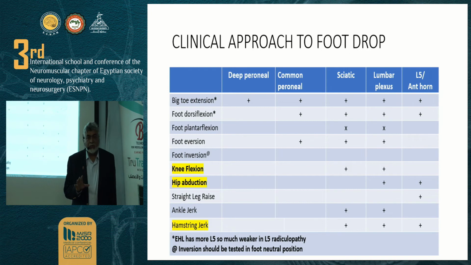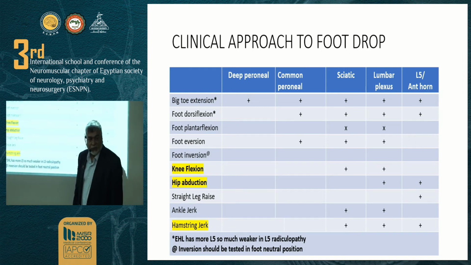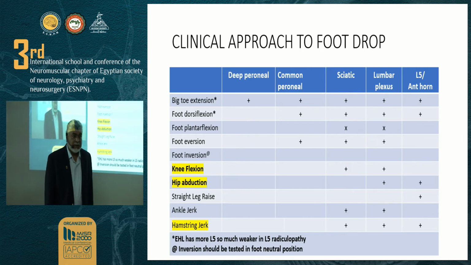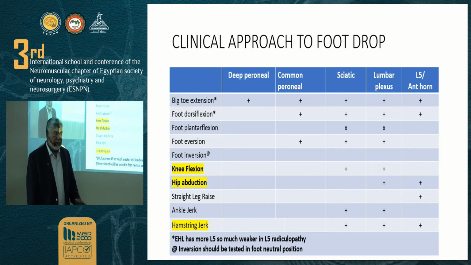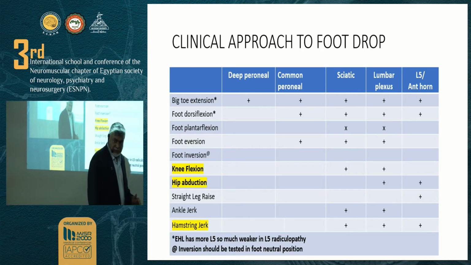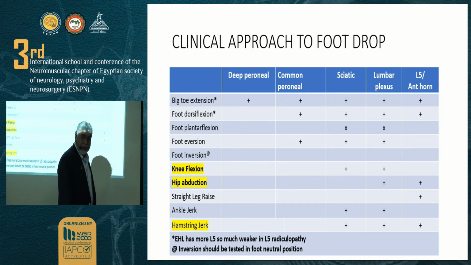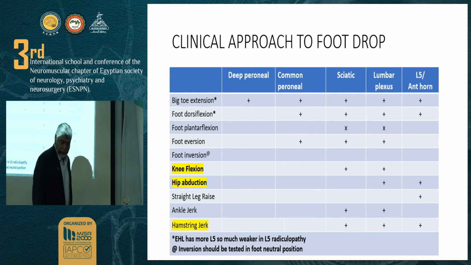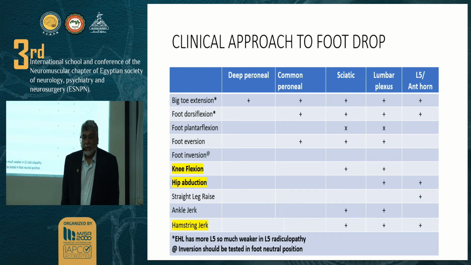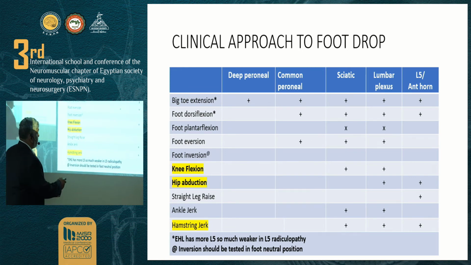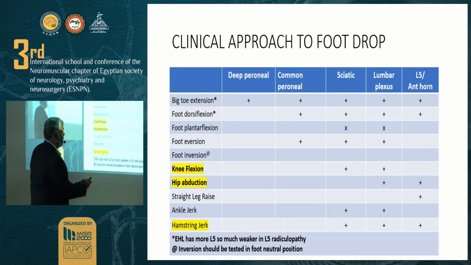If a patient is not able to walk on their toes, that's a problem with the foot drop. It's outside the common peroneal nerve territory. Got it? Within 3 seconds, you can tell whether this is isolated common peroneal nerve or further proximal, sciatic nerve. So if somebody has a floppy foot, ask them to get on their toes or walk on their toes. Simple. You'll know that this is within or outside the peroneal nerve territory, okay? So here it is. If plantar flexion is involved, either it is sciatic or lumbar.